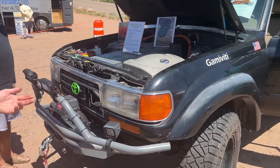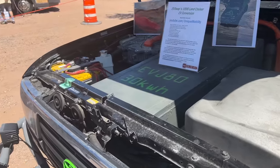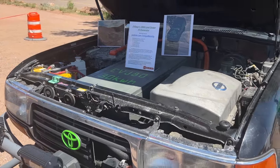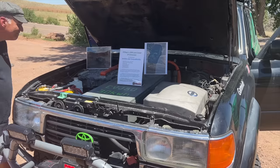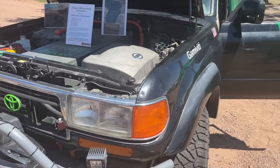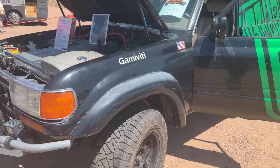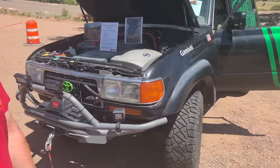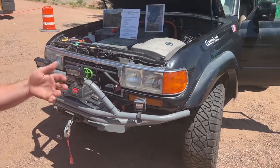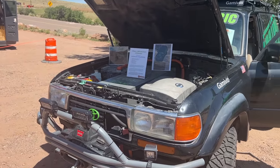One of the biggest issues I've had is vibration in the driveline after I get up to about 50 miles an hour. So that's what I'm working on now — I'm going to re-engineer the connection between the motor and the transfer case to eliminate that vibration. I drive it around town, it's great — I can run errands. At 60 miles of range, if you're just running errands around town, it's more than enough.